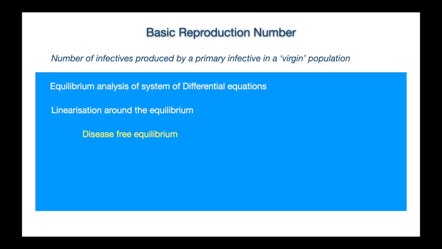So as you would have anticipated, there are two ways to approach R0, via linear operator and algebra, or via disease-free equilibrium analysis. We will take the algebra route in this video and then cover the equilibrium approach in a separate video.